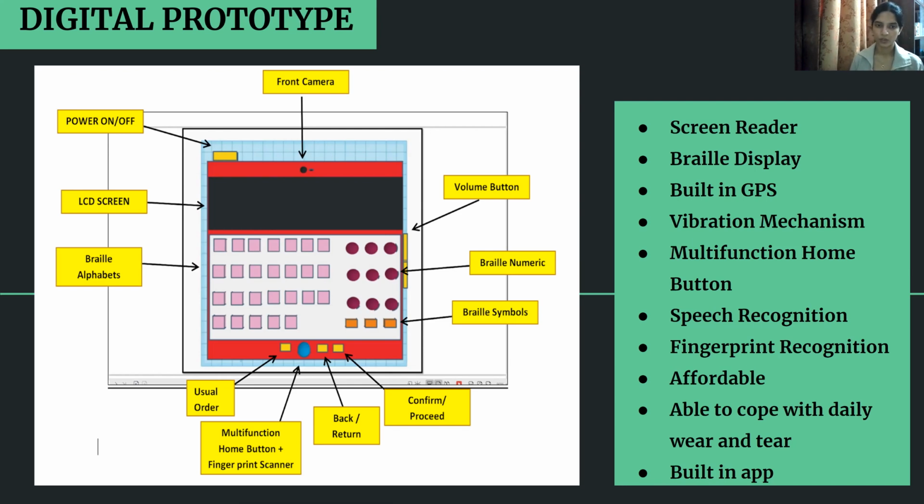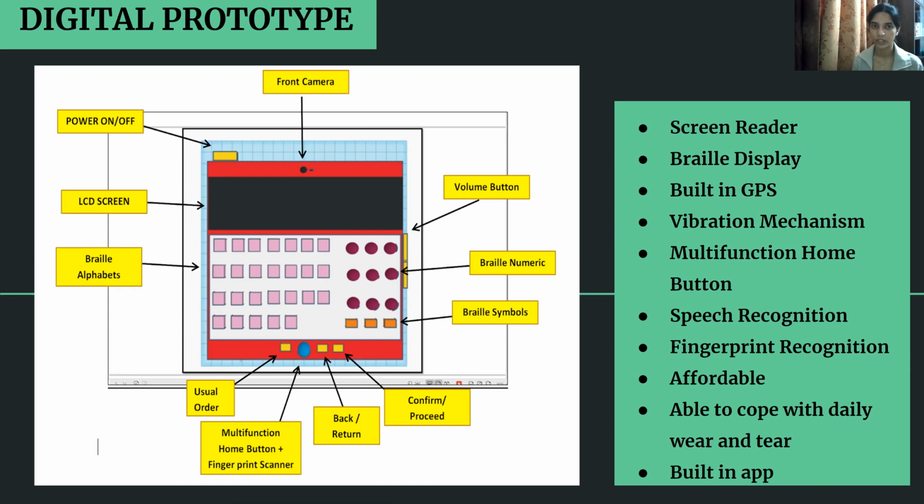Multifunction home button: according to the number of times it's pressed or how fast it's pressed, there are specific functions for it. Of course, all these features we will need to make them understand. So we have to train them and provide assistance in the beginning. Before giving them the tablet, we will let them get used to it, be there and explain to them how it works. Once they get a hang of it, they will be able to use it at ease. It also has speech and fingerprint recognition.